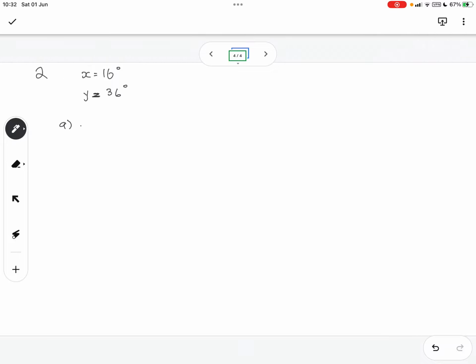So the first one, A, they want us to find the value of this trig ratio, sine of x minus y. And we also have to do tan of x minus tan of y. Let's do cos, oh no, let's rather do g. Let's do number g: 2 cos x plus cos of 3y.